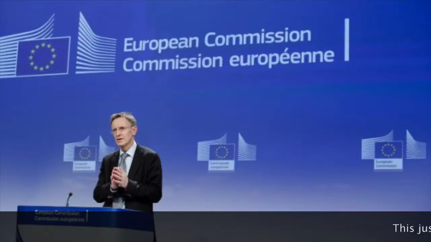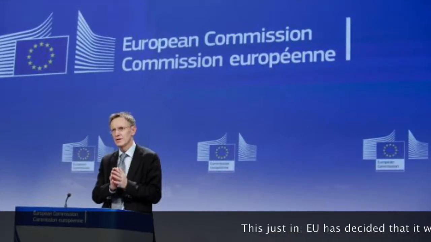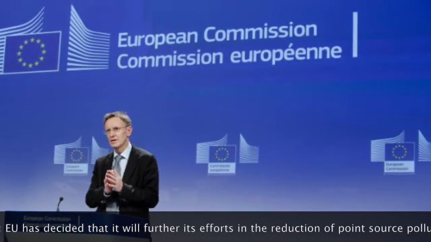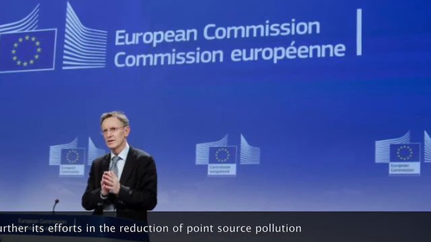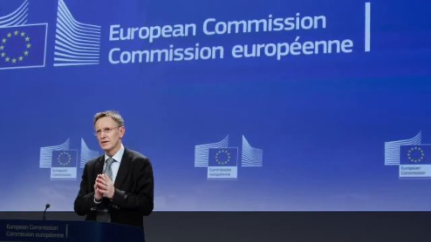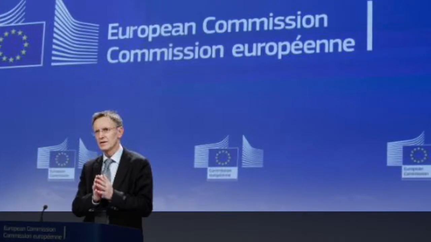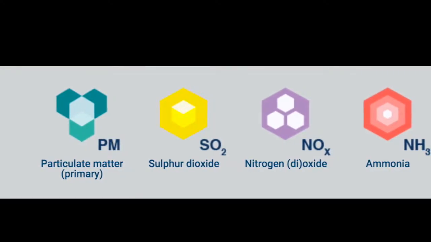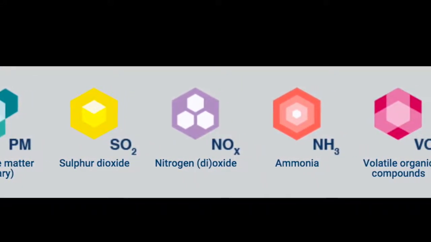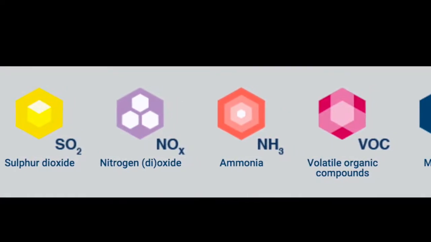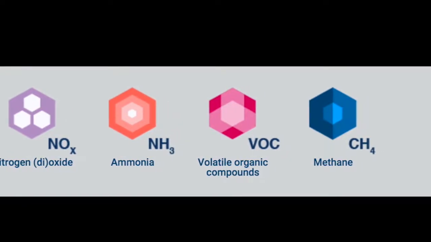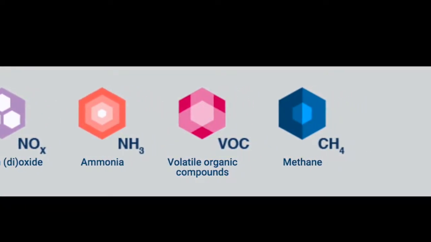The European Union proposed the Clean Air Policy Package to further reduce emissions of air pollutants until 2030. The package proposes strengthening the implementation of existing mandates by introducing stricter national emission reduction commitments. The package includes nitrogen dioxide, volatile organic compounds, sulfur dioxide, ammonia, particulate matter that's 2.5, and methane as the main pollutants that will be addressed.